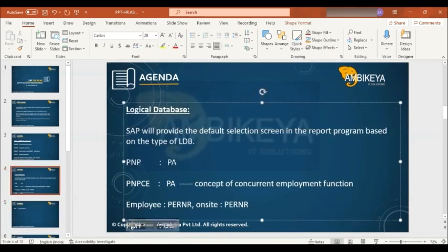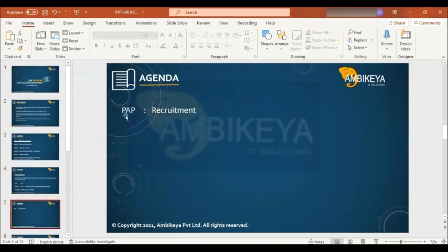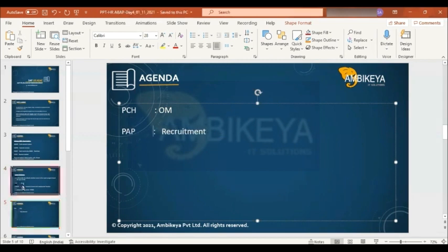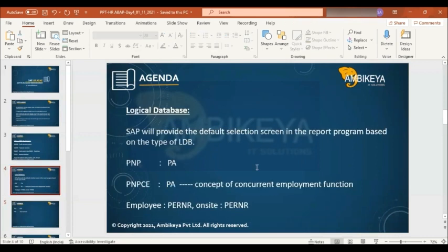And then we have the PCH. This one PCH we will use in organization management, and then we have the recruitment. So these are the four logical databases provided by the SAP in order to get the default standard selection screen.